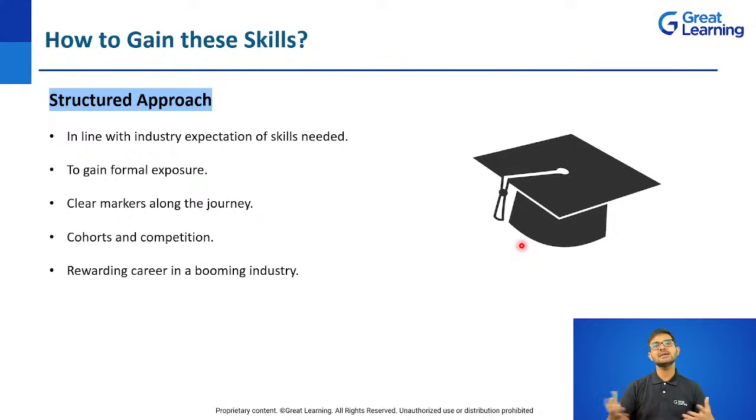So how exactly can you deal with this? How exactly can you move to a structured approach? What if you go for a structured approach where you will be in line with industry expectations of skills needed? Whatever skills you have is one thing, but what are the skills required by the company? That is another thing. How can you make sure that you are meeting the expectations of the company?